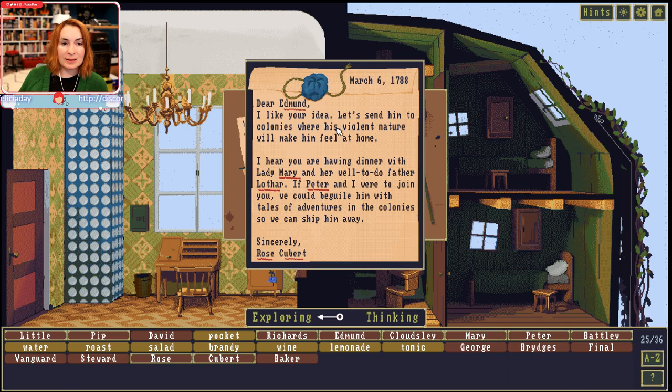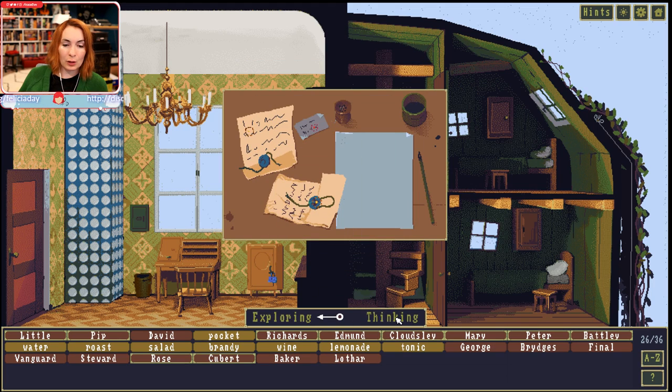Dear Edmund, I like your idea. Let's send him to the colonies where his violent nature will make him feel at home. I hear you are having dinner with Lady Mary and her well-to-do father, Lothar. If Peter and I were to join you, we could beguile him with tales of adventure, so we could ship him away.